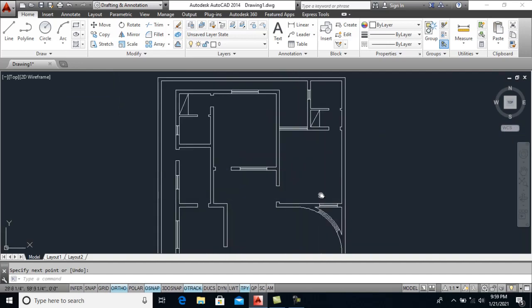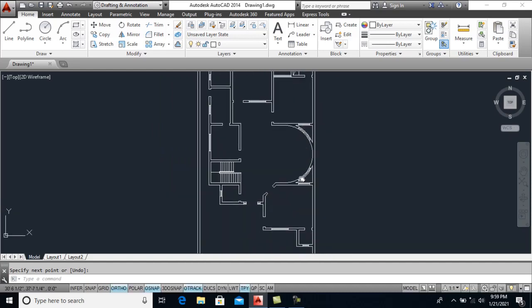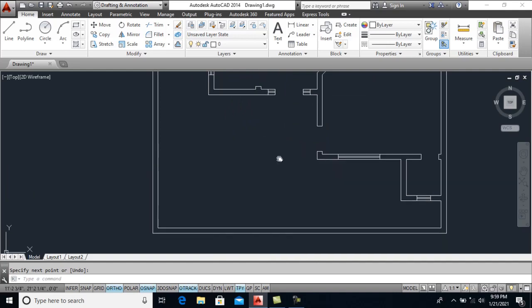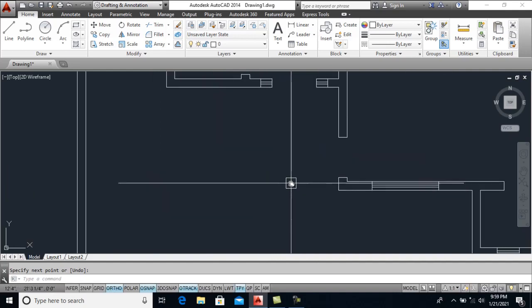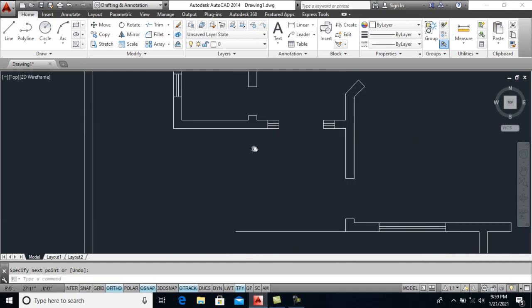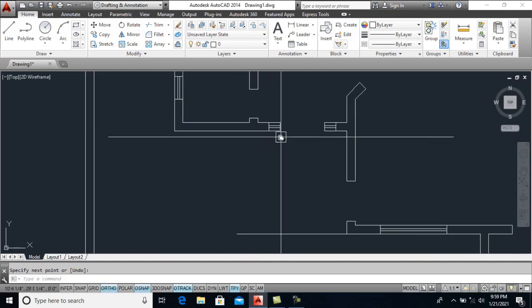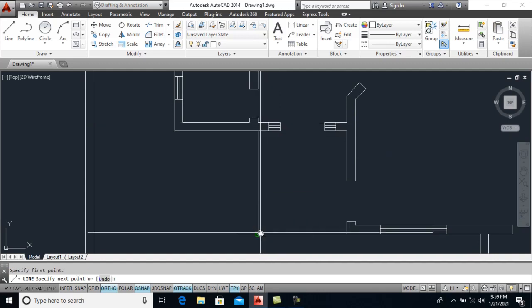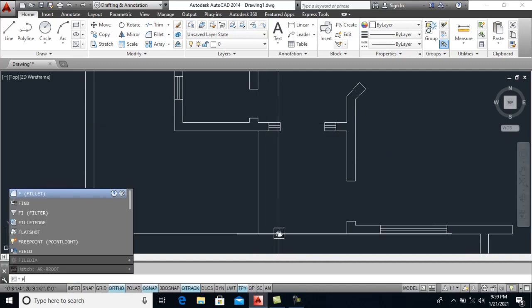Now we'll import furniture and doors, windows, etc. Draw a line here and draw a line here. Let's fillet it.